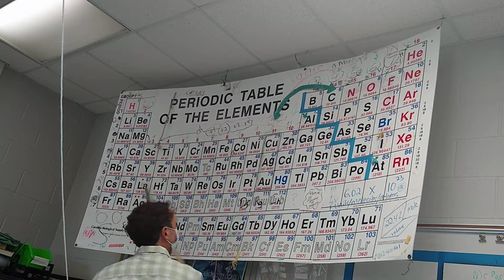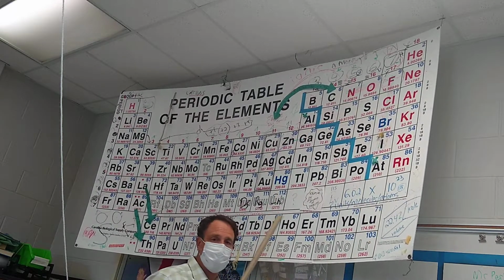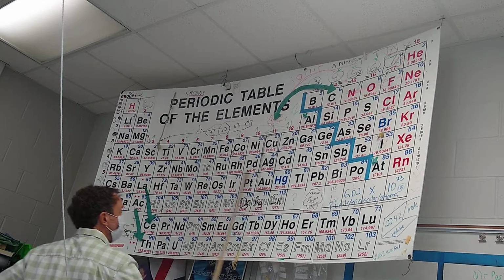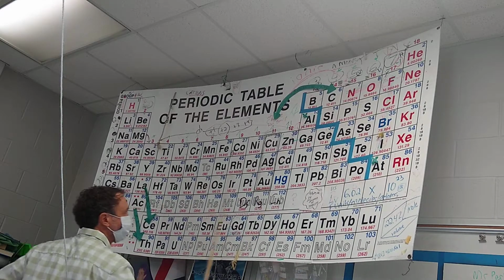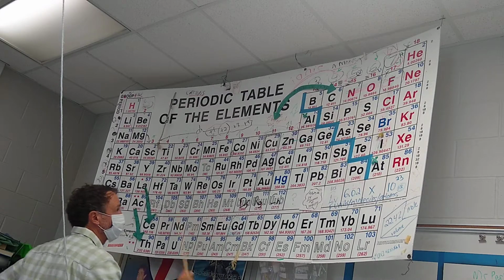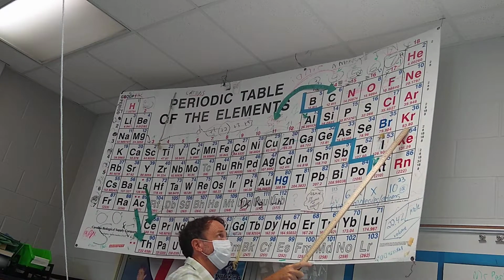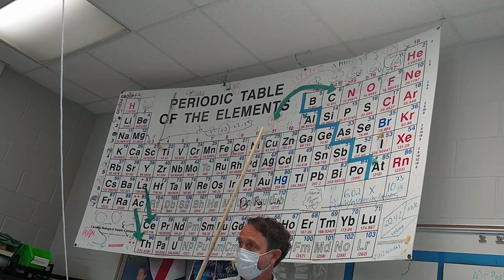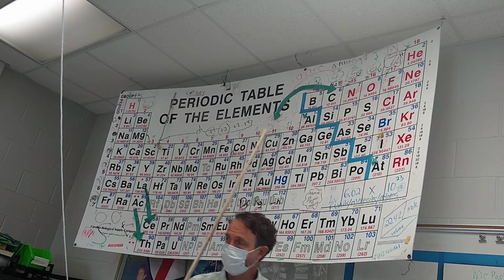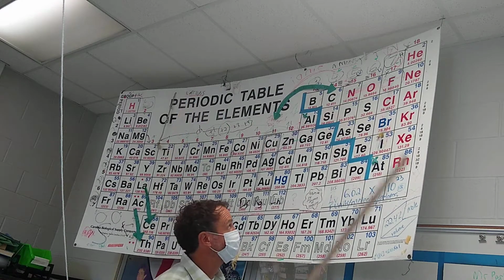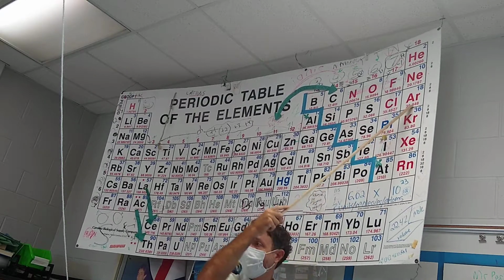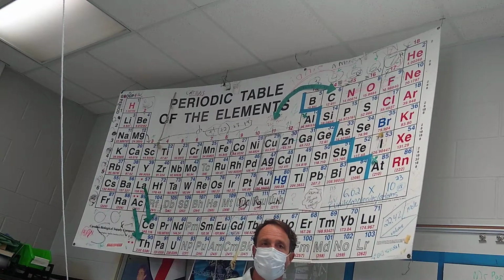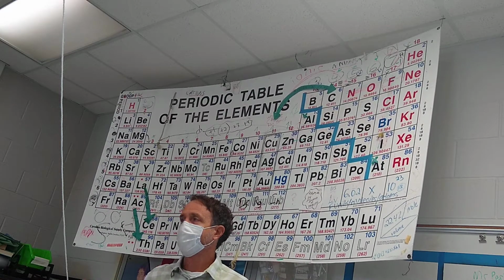Now, of course, I'd love for you to know all the rest. But 1 through 36, that's really the meat of the table. You'll become familiar with a lot of these just from hearing me teach, okay? But our quiz is going to be confined to the first 36, and I'm probably going to bust it up into 2 quizzes, 1 through 18. Today's Tuesday, right? So we're going to have a 1 through 18 quiz on Thursday. And then we'll have 1 through 36 on Friday. All right? That's pretty easy. I'm not asking a lot.